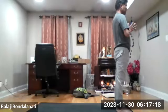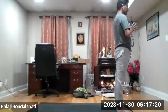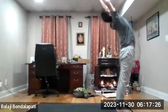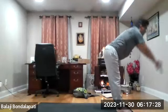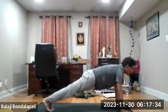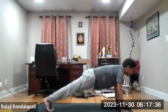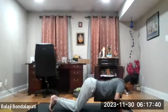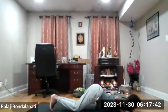Om Suryaya Namaha. 2. Backward bend. 3. Forward bend. 4. Take your left leg back. 5. Take your right leg back, plank position. 6. Put your knees down, chest down, chin down. 7. Cobra pose. 8. Mountain pose.